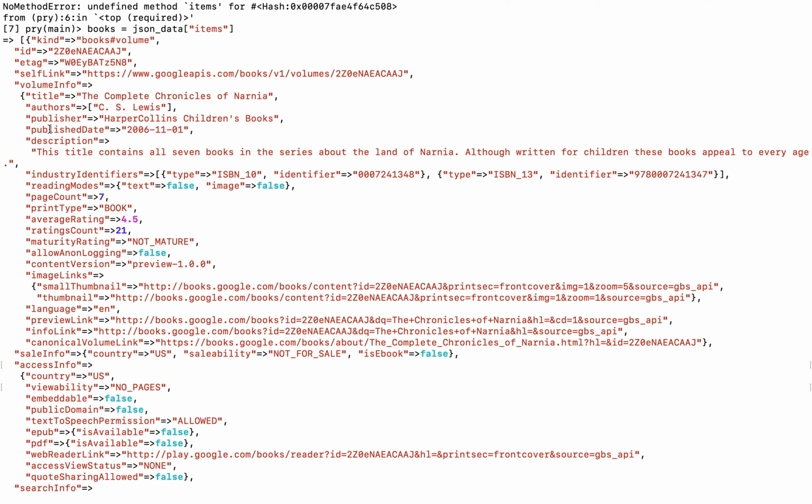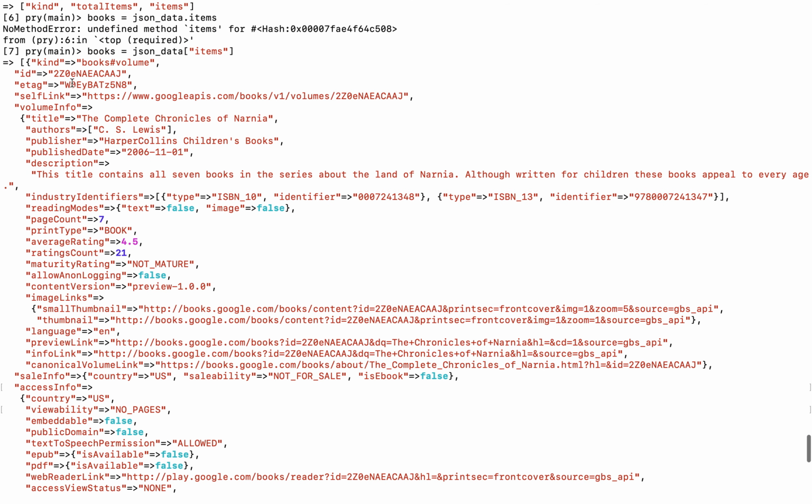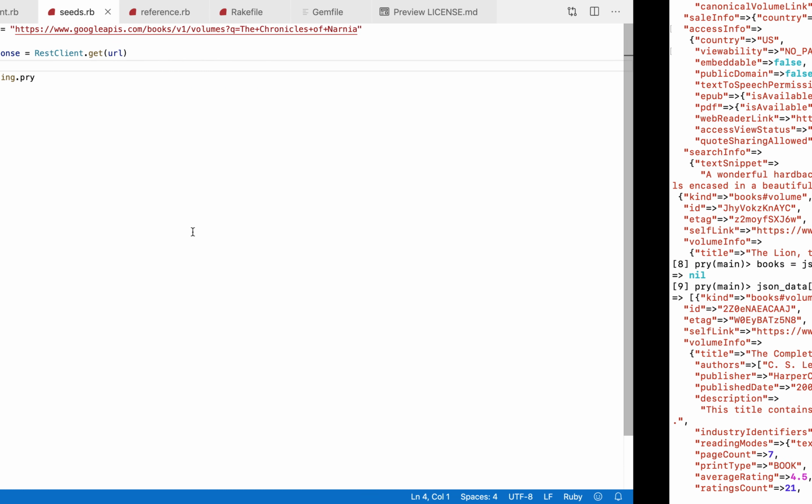I'd have to start out, go to volume info, and then get to title. What kind of data structure is books right now? An array. So in order to get to this specific title and volume, I'd have to iterate through and then pull out that data. Even though I still have access to those key value pairs, I need to be able to iterate through one by one and get that information out of them.